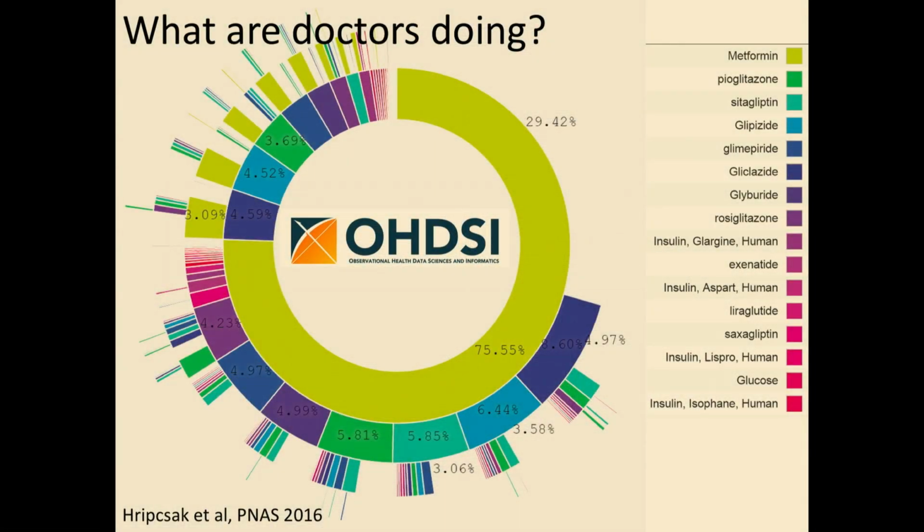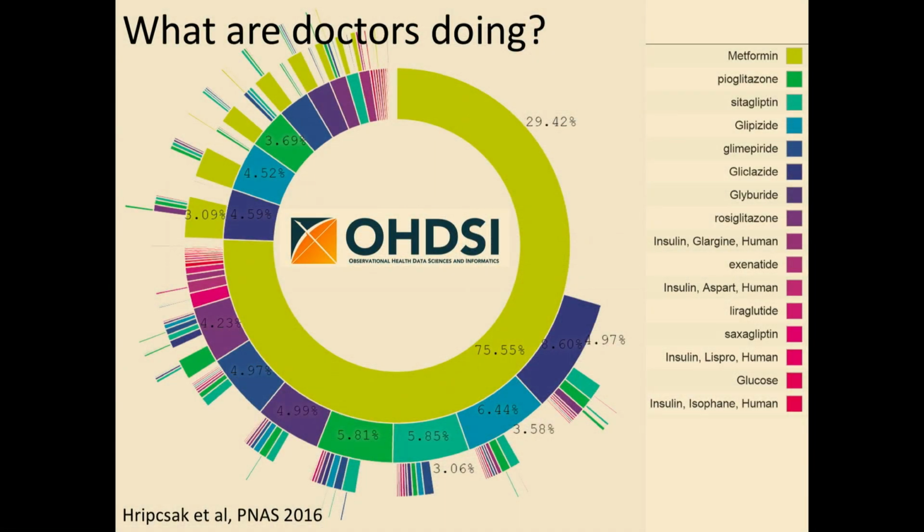And so here there's usually sort of consensus about how certain things should be treated, and then parts of it where there isn't. So we looked at 3 diseases, and here we use this Odyssey community: hypertension, depression, and diabetes. And I'm going to show you diabetes. And we asked for all 3 diseases, what is the first drug that somebody gets? What is the second drug they get? Third, fourth, fifth, sixth, we went all the way till 20. So this answers the question, what are doctors doing?